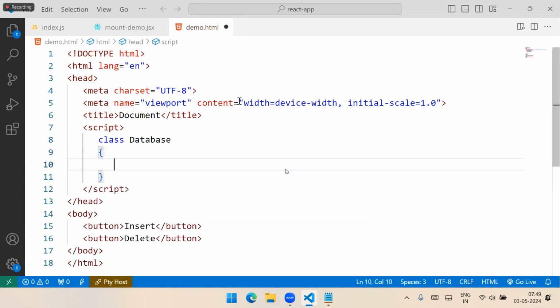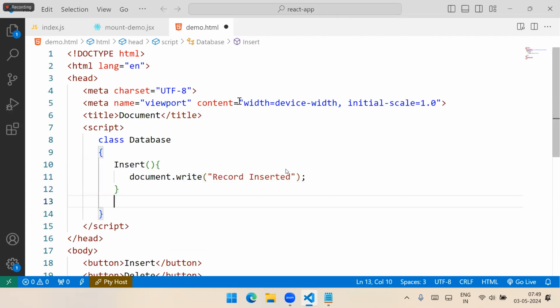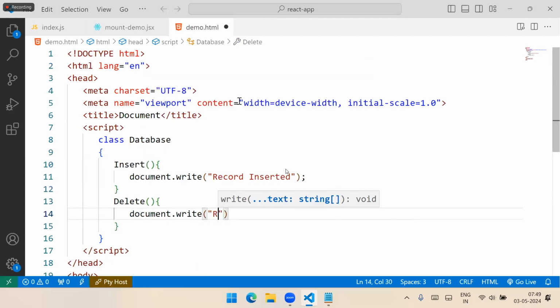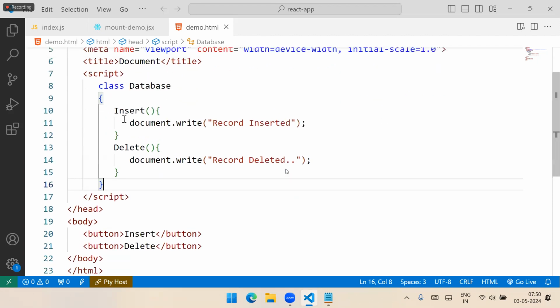In the Database class, we have an insert method, which will perform document.write record inserted. And we have a delete method with document.write record deleted. These two actions are performed only when you call them.